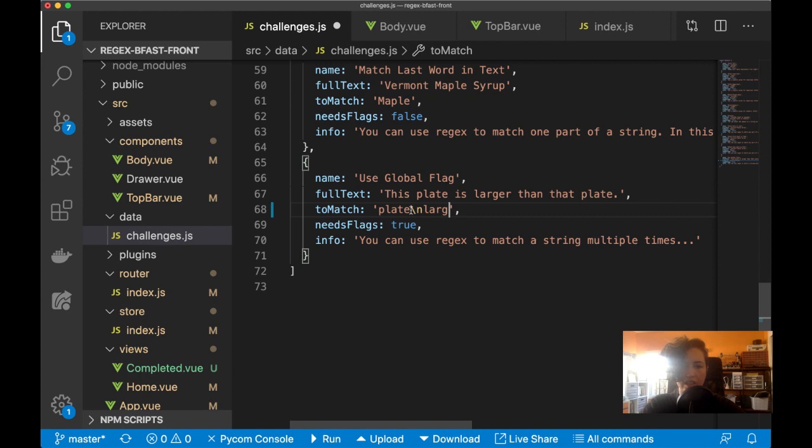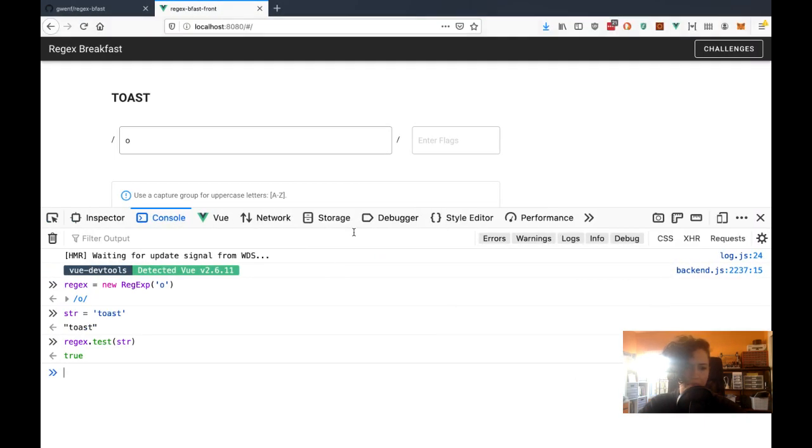So I could say like this, and these are the two things you need to match in the string. I'll probably try it both ways and see if array works better, if this works better. But either way, I'm going to need a way to filter and find and match exactly what's in the string.